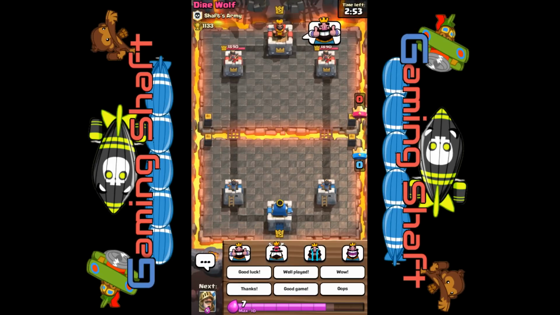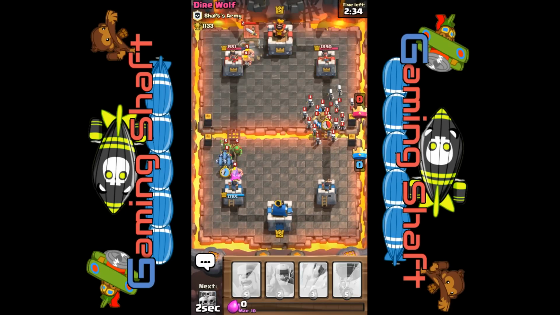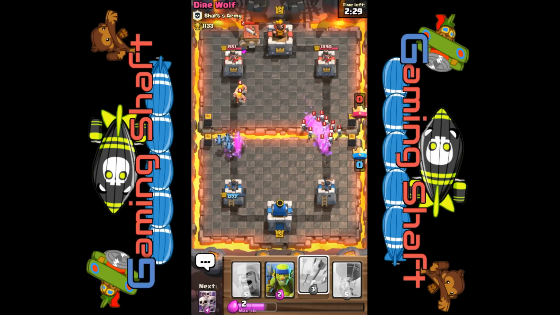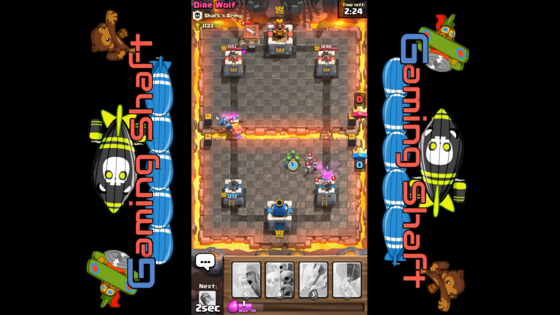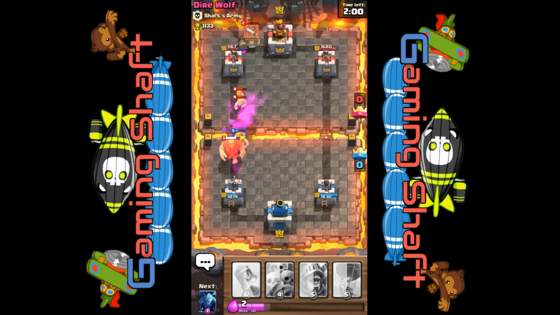This next one, Dire Wolf, is around the same trophies as me. He's actually in the Pekka's Playhouse, where I'm still in the one below. So this should be interesting. I think he's unlocked more towers, more cards than me. As you can see, he's put his barbarian hut down, and he's also unlocked the horde of minions, which can be pretty sweet.